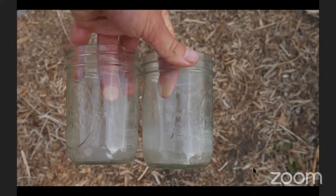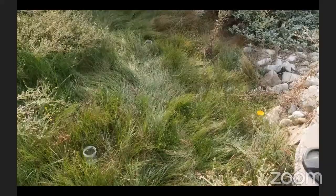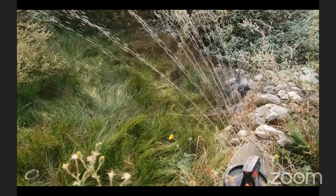But to keep things simple, I put out a couple of these wide-mouth pint mason jars. So they're basically just a cylinder. These are my little rain gauges. I put them out, for example, into this little natural meadow area, and then I run it. When we talk about how much water you want to apply, oftentimes for waterwise and native gardens, when you're running it, it's about an inch and a quarter of water, like it had rained that much overnight. And so I turn it on and I keep an eye on it. When there's that much water in the jars, that's when I know to turn it off.